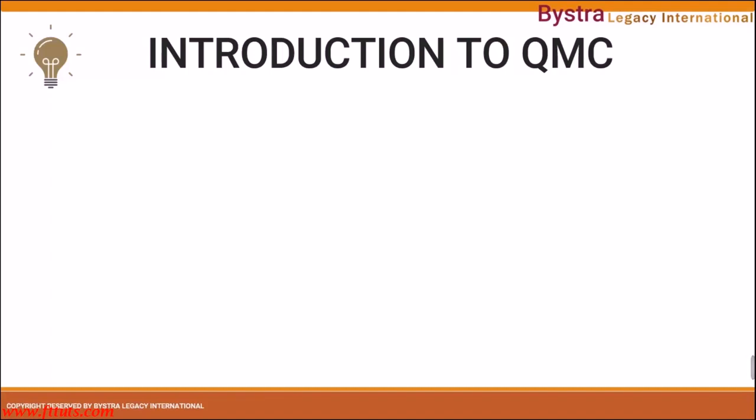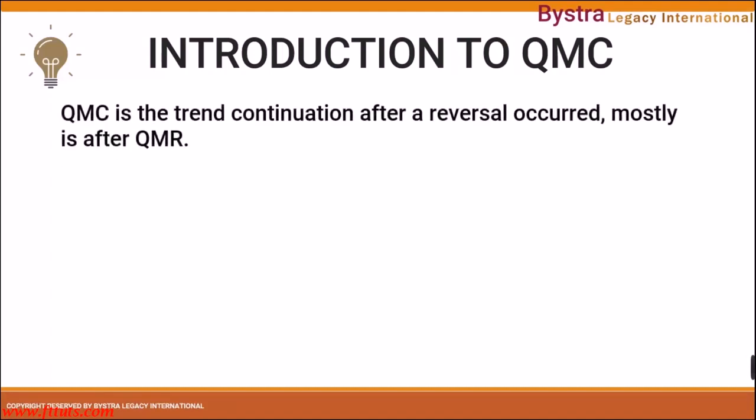Alright, the introduction to QMC. First, QMC is a trend continuation after a reversal has occurred. Normally, QMC is considered a continuation, so it always happens after a QMR has happened, or it's in the same line with the QMR. We will go further into details and have a look at the chart later on.